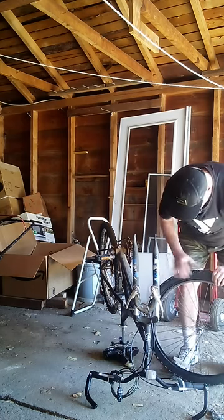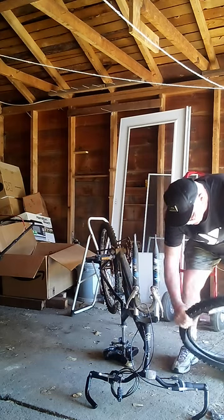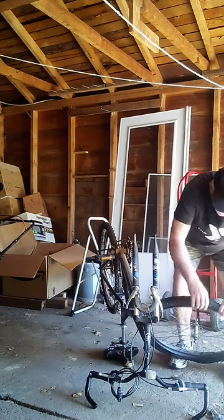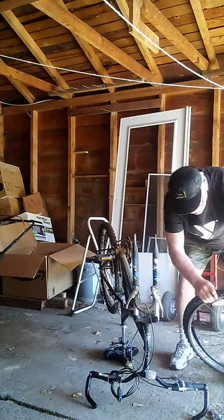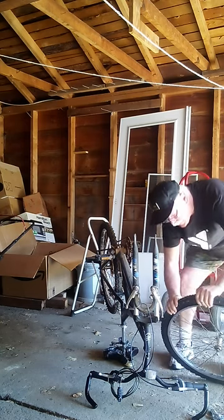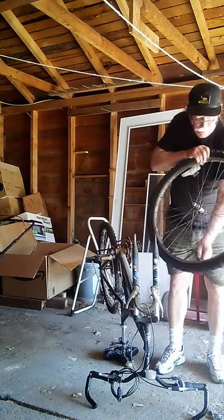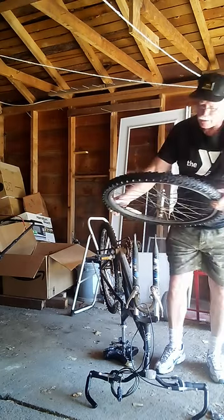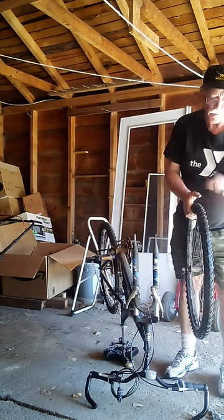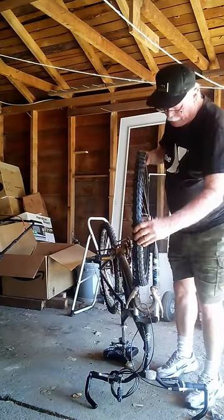What we want to do is get the tire started on the rim. I started one side and now I'm working on the other side — not that difficult as long as the air is out of the tire. It's pretty easy to get it back on. This is a 26-inch rim with a 26-inch mountain bike tire. Alright, the tire's on there. Make sure you pull that little valve nozzle out and keep it as straight as you can. You're going to notice there's kind of an arrow showing the tread pattern direction — you want the arrow to point toward the front of the bike. Since the bike is upside down, it'll actually appear opposite.